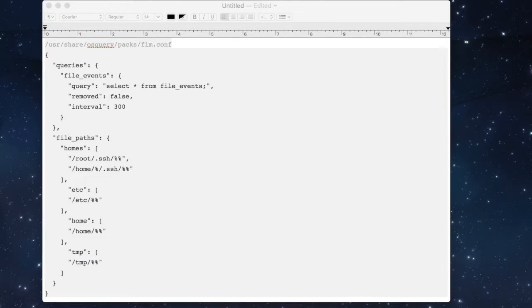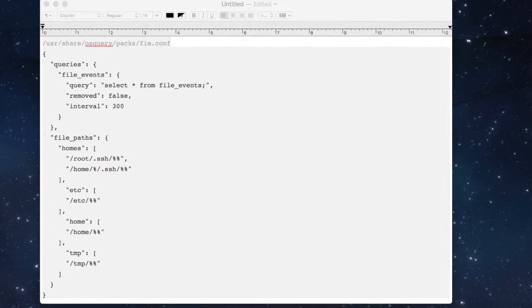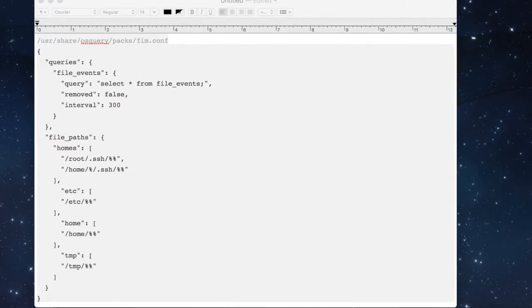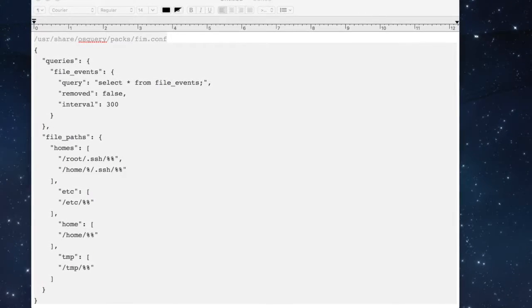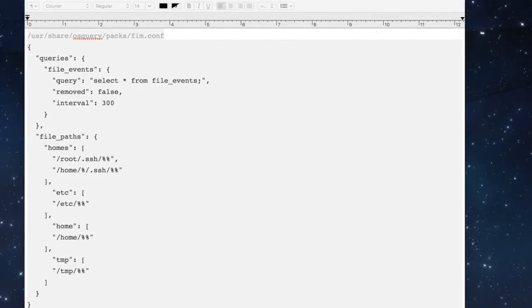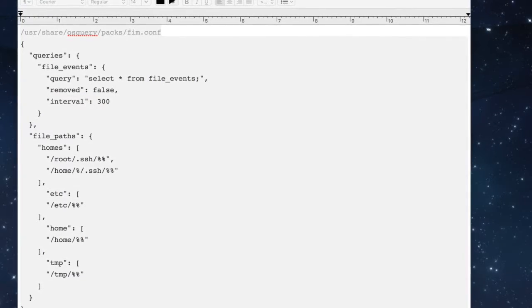Once you get to step 4, which is setting up the OSQuery file integrity monitoring pack, what you're going to need to do is create a file in the user folder. They'll give you the working directory for it. It's /usr/share/osquery/packs/fim.conf.